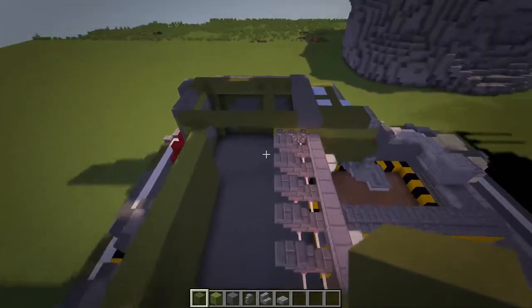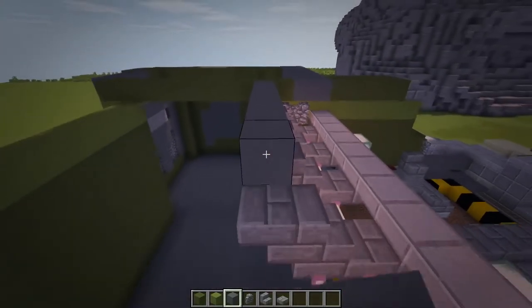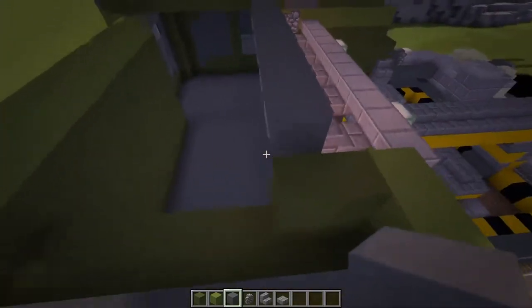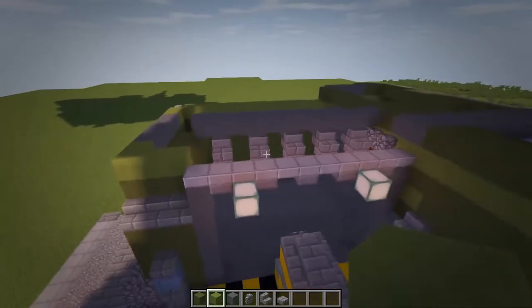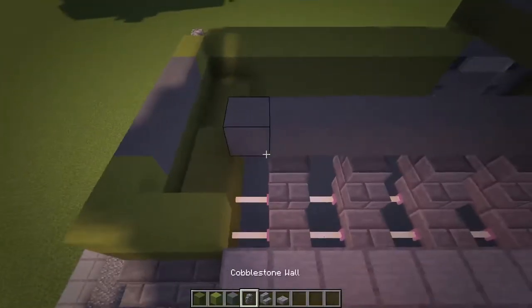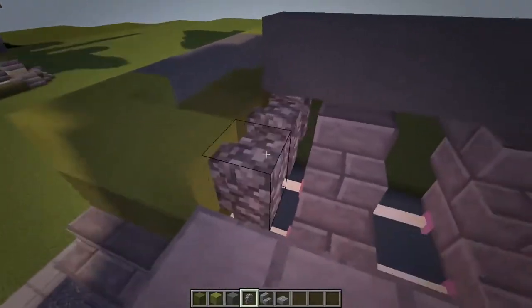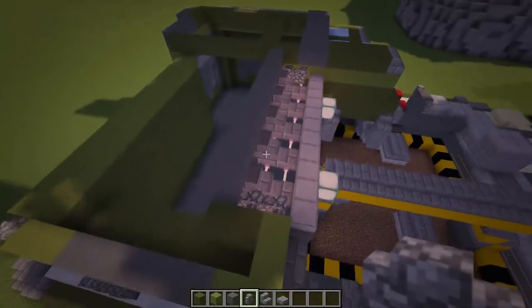Okay, final bit for this layer is a row of cyan, and that's going to go across here. So that's going to go across the top of the upside down stairs we did last layer. And I think that goes to there, but we'll see, I guess. So yeah. Also, just put a row of three cobblestone walls there, just to keep that consistent.